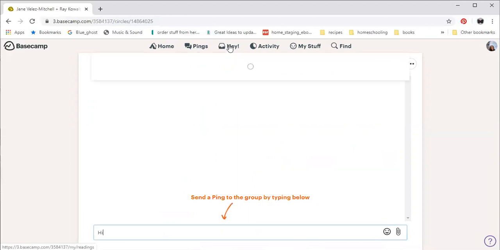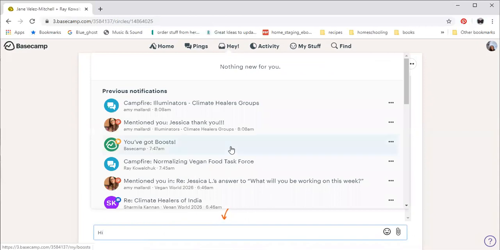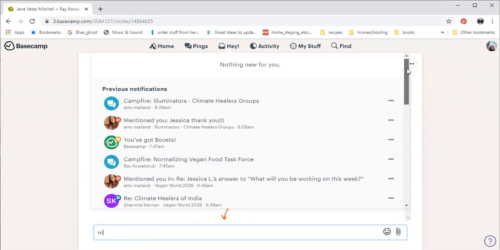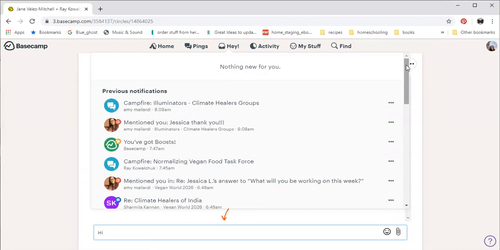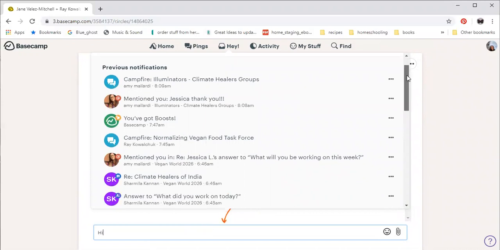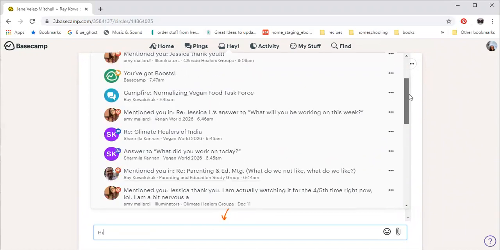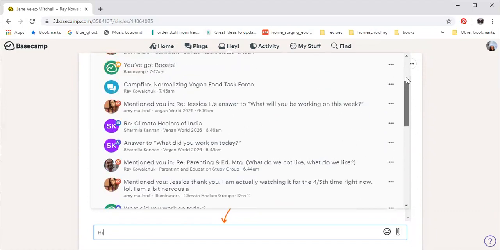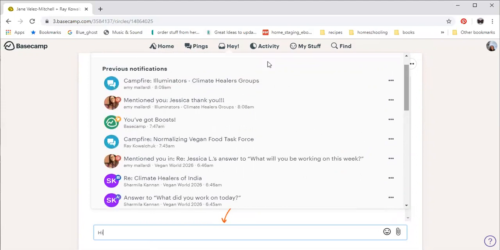Hey, this one will show you what's been going on in all of your worlds. So this is just for your world. So Hey will show you your things. And I do use this a lot actually to find things. Maybe in the evening, I remember this morning I got an email about some idea someone had, and they had a picture with their sign. I want to find something about that and comment about that. That was really awesome. I go here and I find it, click on it, and go there.